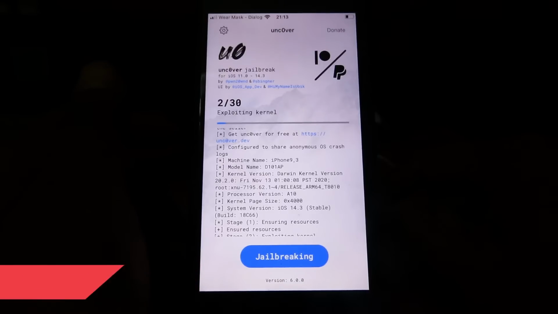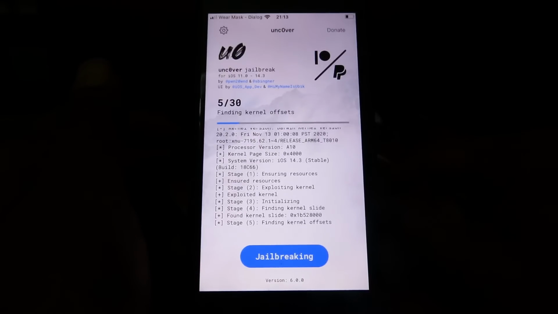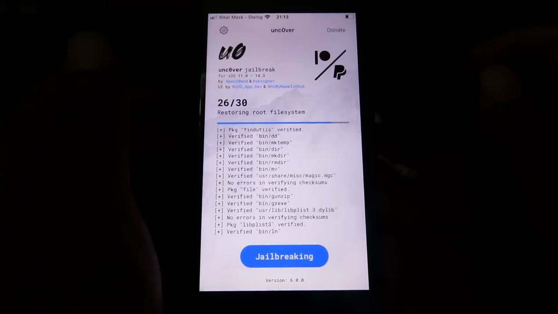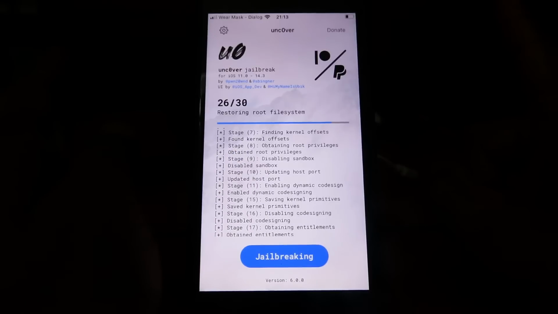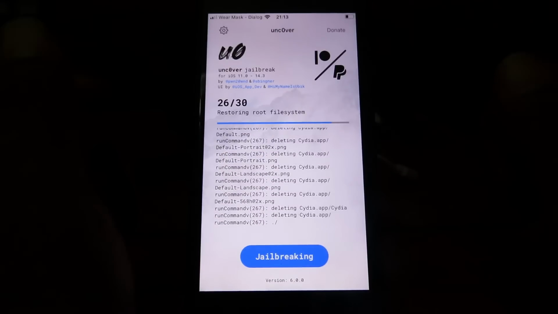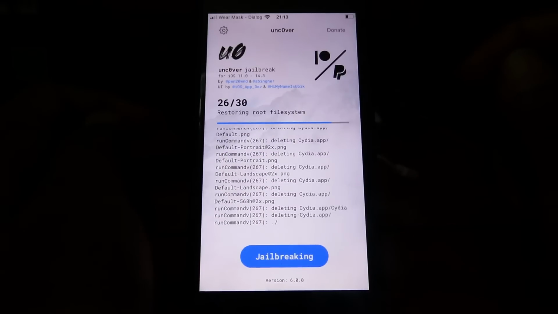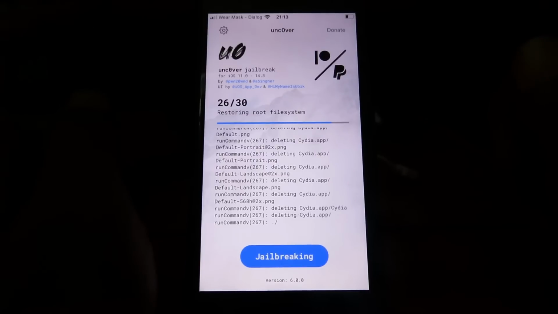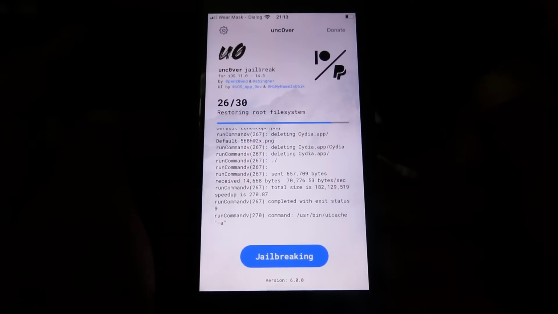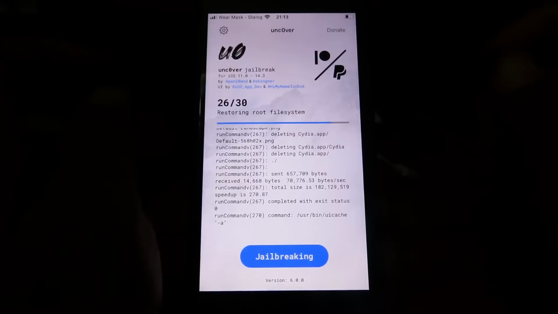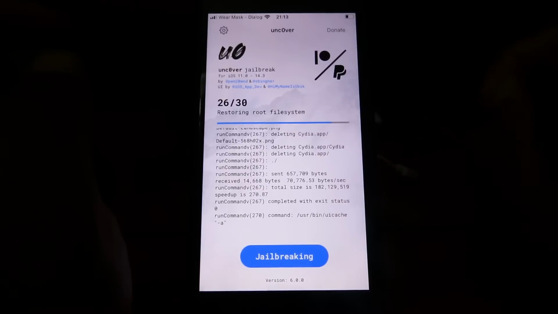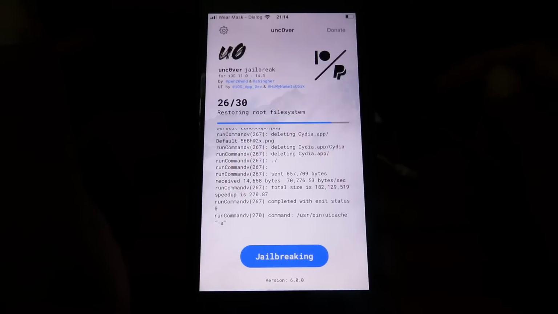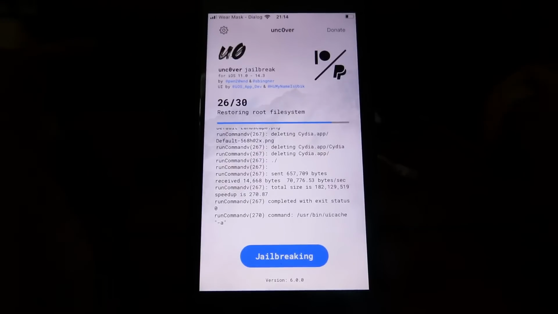Tomorrow I will try to come online, then you can tell me all the problems you face with this Unc0ver jailbreak while you are doing it. So you can do a live chat with me, and then I will help you resolve it. Most probably those methods will work, but if not, we have to wait till the next update.